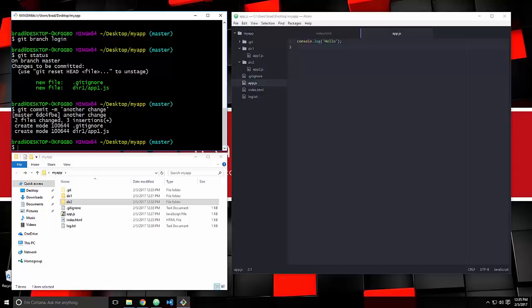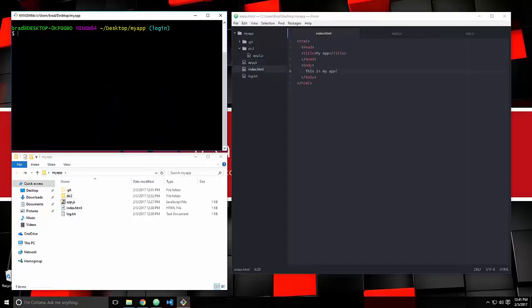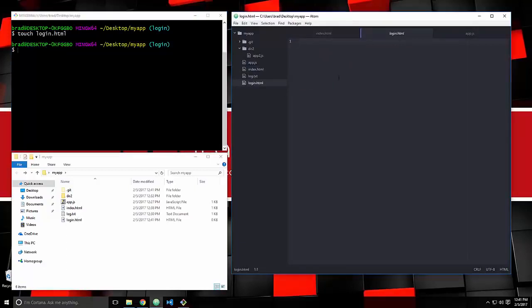So to switch, we can say git checkout and then the name of the branch. Now we're in the login branch. Let's create a new file while we're in this branch called login.html. Over here, we'll just put login, and save.